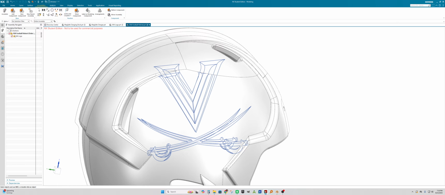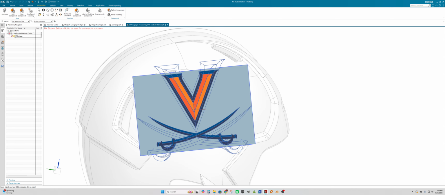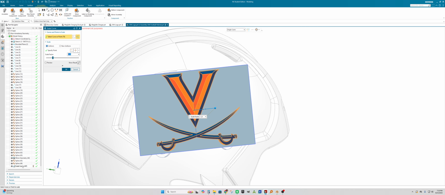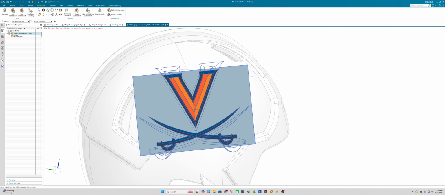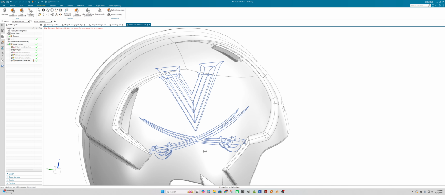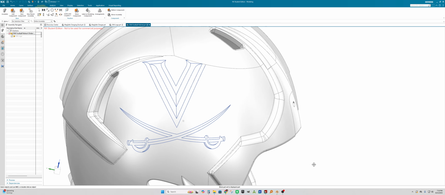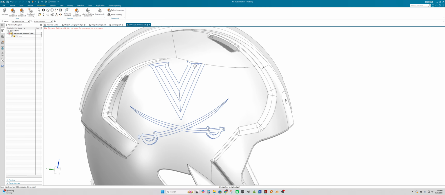What I'm probably going to do now, this is another way you can change it. I can double click it here and then go. Now I've basically changed the part that I'm working on to that logo. I can go to the scale here. I'm going to go down a little bit, 1.2, go back to my main model. Hey, there we go. I'm going to hide the component. So that's looking pretty good, but you can see what happened there.